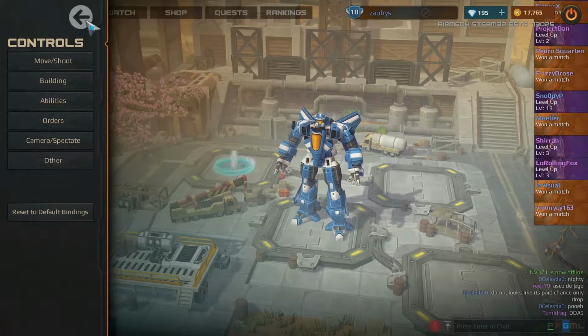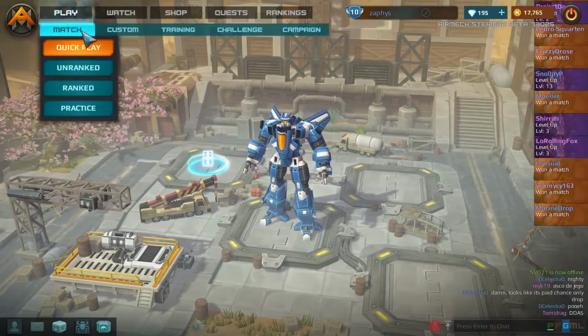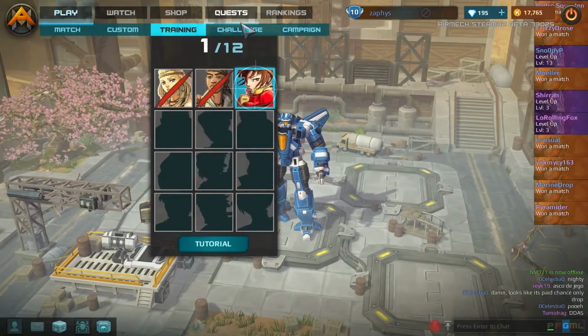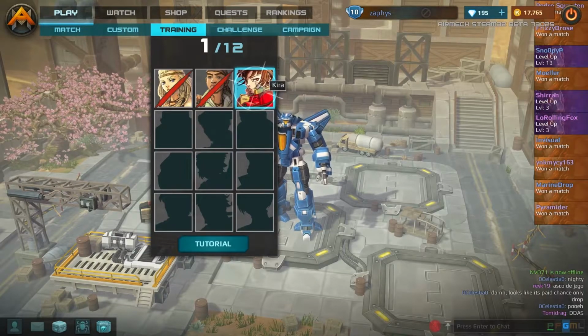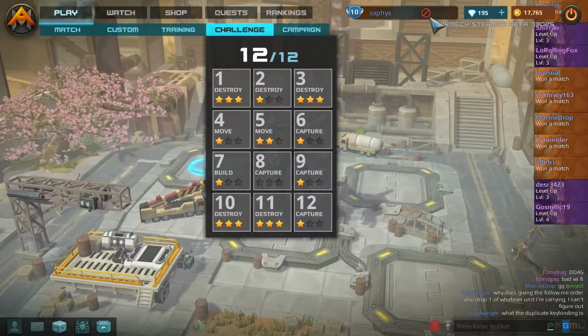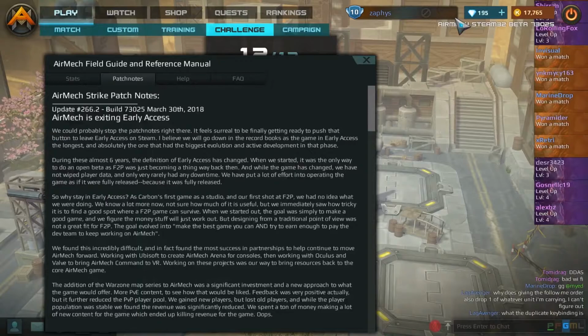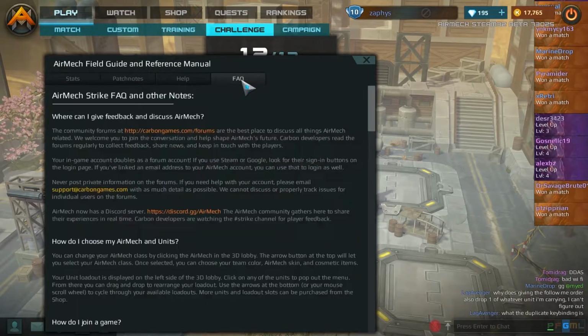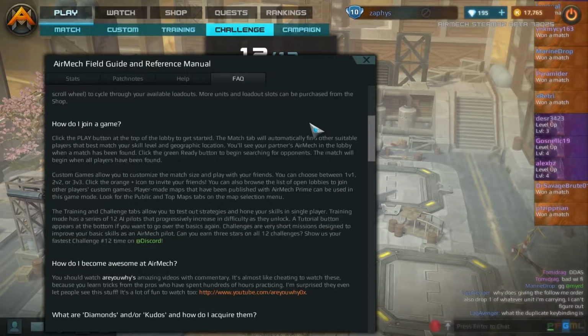Now, when it comes to tutorials, we have a fully implemented, fully interactive tutorial mode that walks you through the basics of the game and all the basic game mechanics. Then additionally, you have several challenges and training scenarios where you can test all the units and all the different mechs. Additionally, we also find a reference manual that contains a lot of useful information that will cover all the details that might be left out in the basic tutorials and challenges.